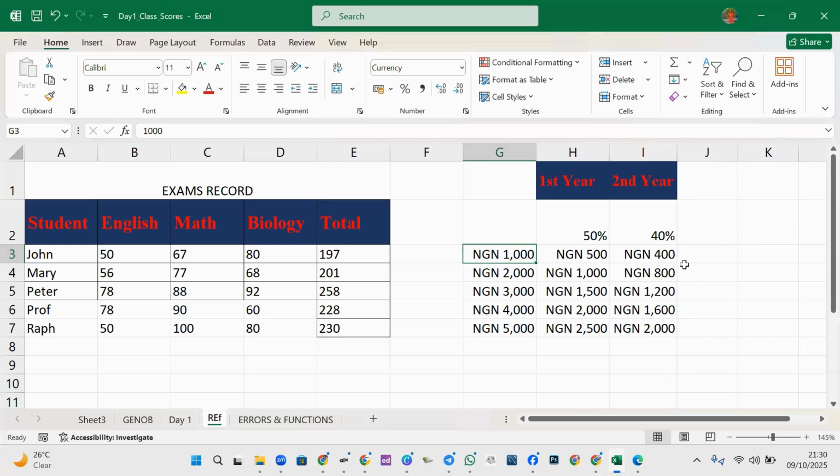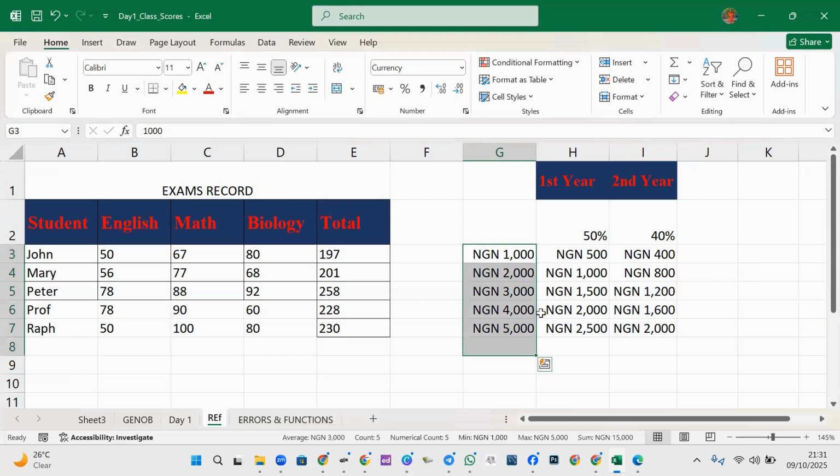Okay. So the next error we'll be looking at is called the value error. We saw the value error the other day. This NGN and the comma we see here were not entered manually. The NGN, which is Nigerian Naira, was formatted.